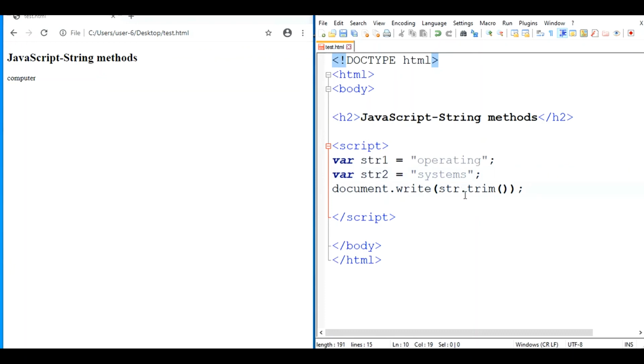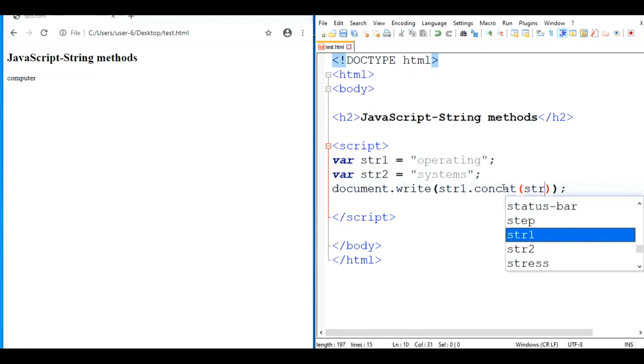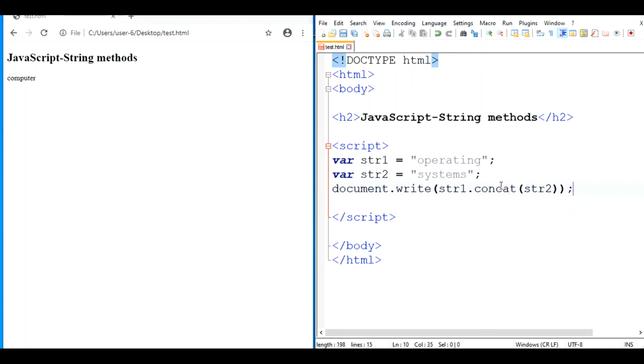So str1 dot concat str2, that's all. Now, "operating systems". If you want to add a space, give a space here. Once again, now "operating systems". This is concatenation: string 2 is added at the end of string 1.